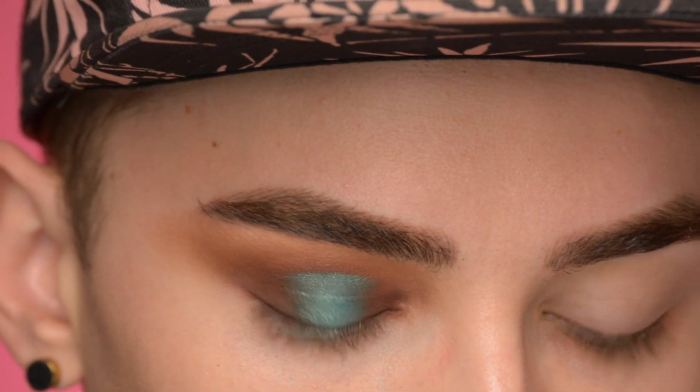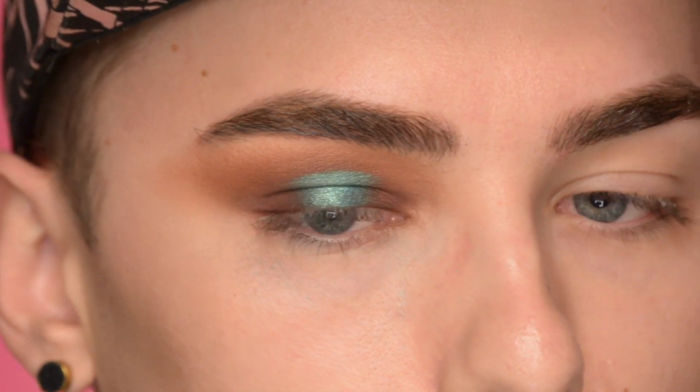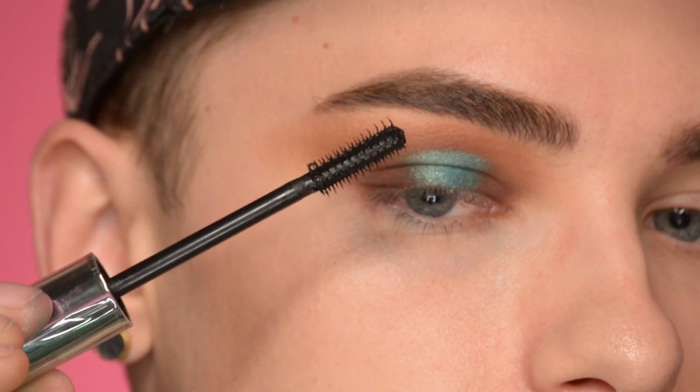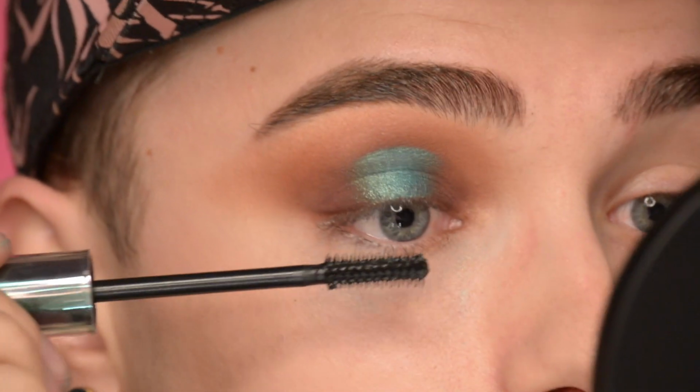I will be putting on lashes anyway, so it's not going to be that big of a deal to me. But here's what the wand looks like. Very spiky, it looks very plasticky. Let's see.